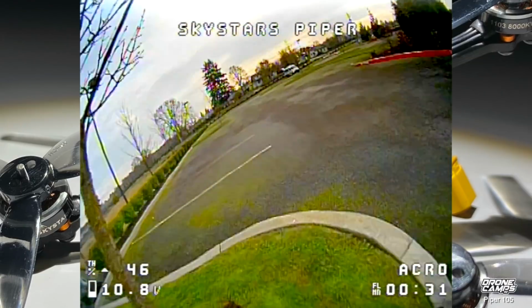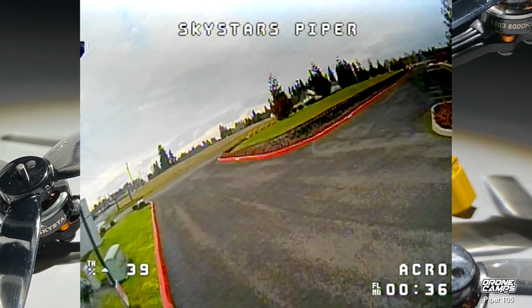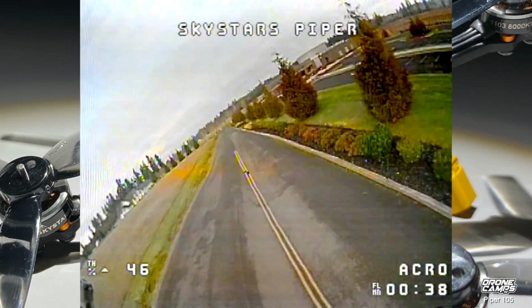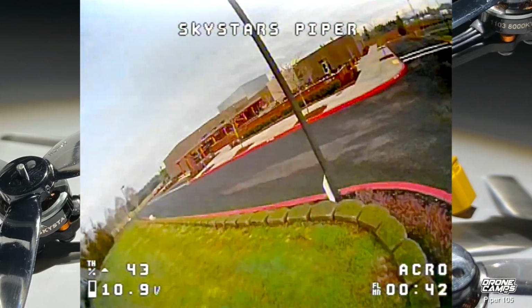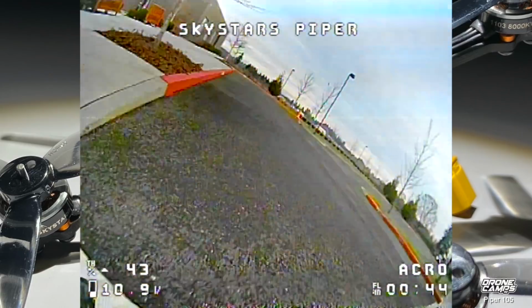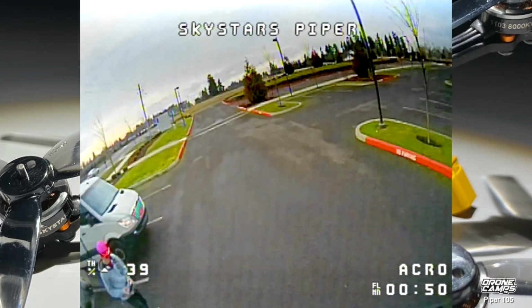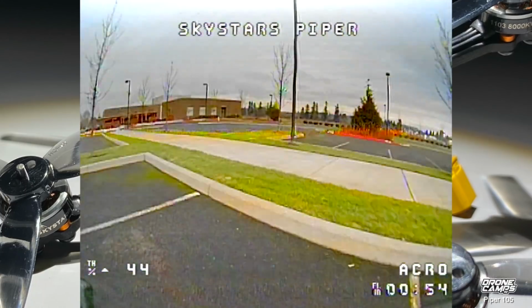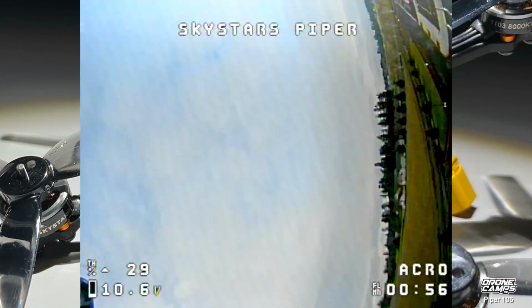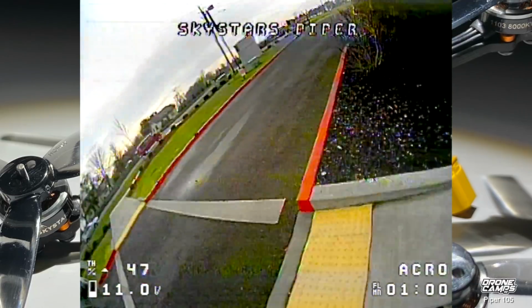Coming from the H-style frames, moving over to the True X style design frames, really kind of felt a lot looser than the original ZMR 250 type quads we were flying on, originally starting out on 3S. And when we went to X frame, it kind of changed a lot as far as the nimble side of the quad goes. And with something this small, around 105 millimeters, it makes it really, really zippy on the sticks. It's just really snappy and tight on the loops, which I love.